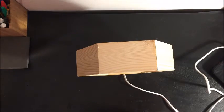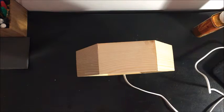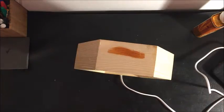Okay guys, that's the light fitting now finished. I'm just going to give it a coat with some wood stain, or you could give it a coat with some clear varnish, or just leave it as is. I'm going to give it a slight antique look with this wood stain, and after that all we need to do is fit the Edison bulb and the light will be finished.